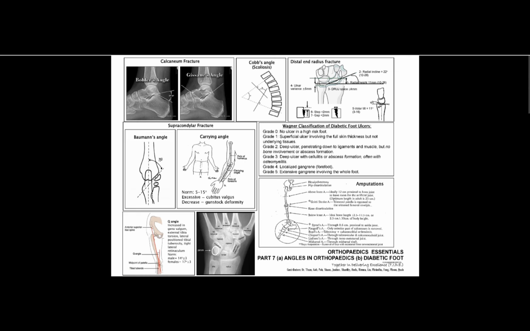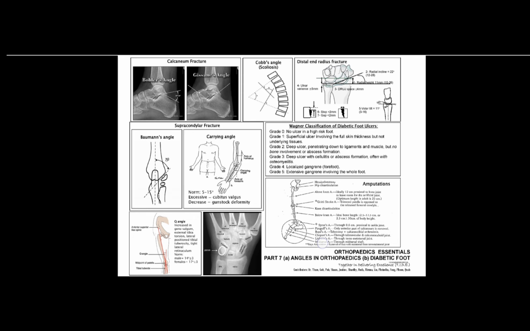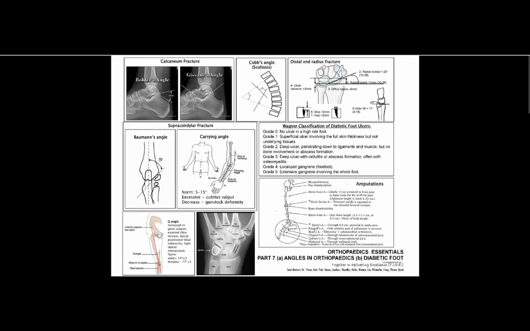In the amputations, there are the Lisfranc and the metatarsal amputation. Lisfranc is through the tarsometatarsal joint, and Chopart's amputation is through the mid-tarsal, talonavicular and calcaneocuboid joint. Which one is in the calcaneum region? Chopart's. And the rest, lower down in the metatarsals region, is Lisfranc. Chopart's and Lisfranc are most important. Other names, if you don't remember, then it's okay. Chopart's is in the upper region of the foot, in the calcaneum region, and Lisfranc is in the region of the tarsometatarsal joint.